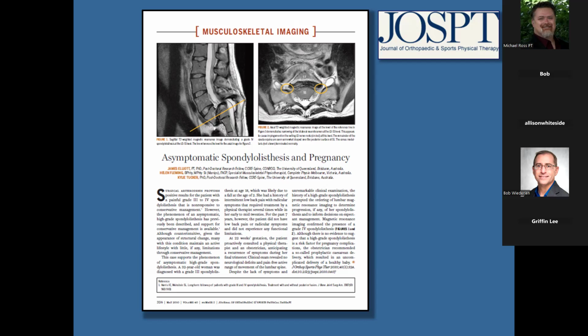So anyways, interesting case, I thought, because if anything speaks to the relationship between abnormal anatomy and function, it's this case. Because if this woman had low back pain and they did this scan and showed this L5 on S1, you would automatically say that is definitely the symptom generator. But how can someone walk around with that in their back? That's very interesting, to be pain-free for the last 7 years.